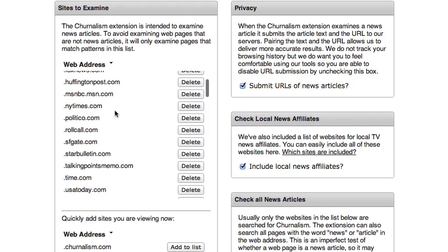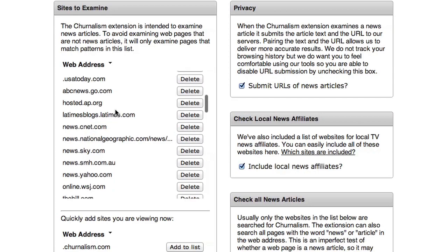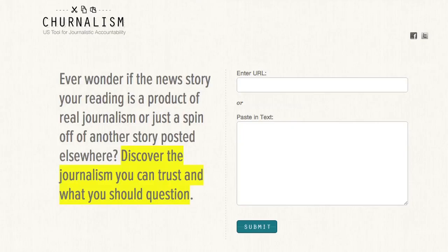The extension only runs on a collection of news sites that you can edit, and we never record your personal information. We hope Journalism sheds some light on the influence on the media and politics. We're continually adding news sources to Journalism, so please get in touch if you have any suggestions. To see more trainings, go to training.sunlightfoundation.com.